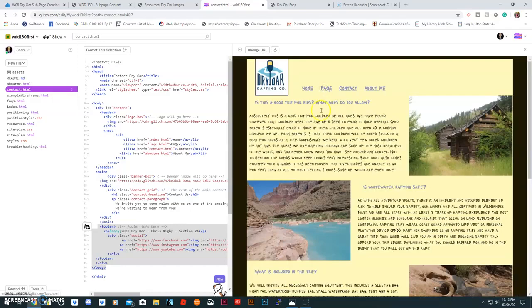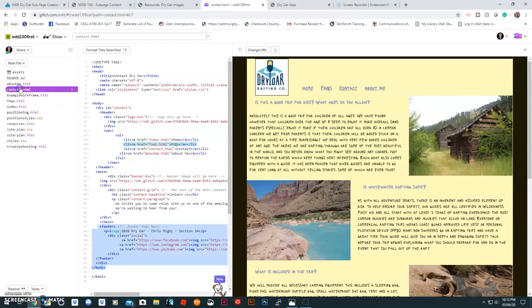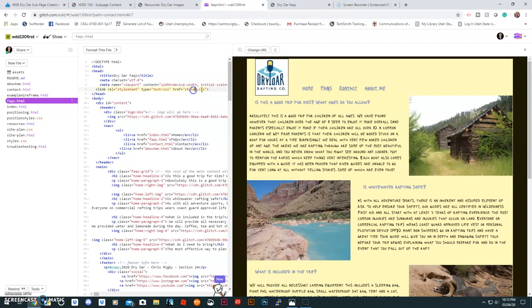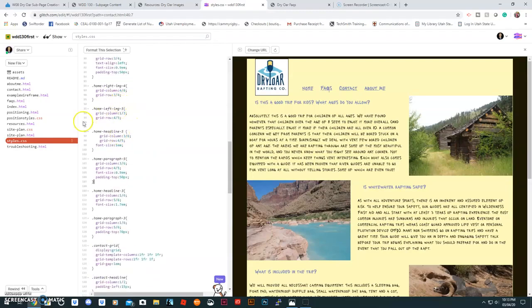But let's look at subpage 1, okay? I created a new grid for this, and I'd like to show you. For subpage 1, I called it facts.html. And you'll notice for my facts and my contact, what CSS file did I source? That's right. I sourced the same styles.css file for both of them. And so once I decided to do that, if I click into my styles.css, you'll notice I did have to make some changes here. I created some new divs and some new classes.